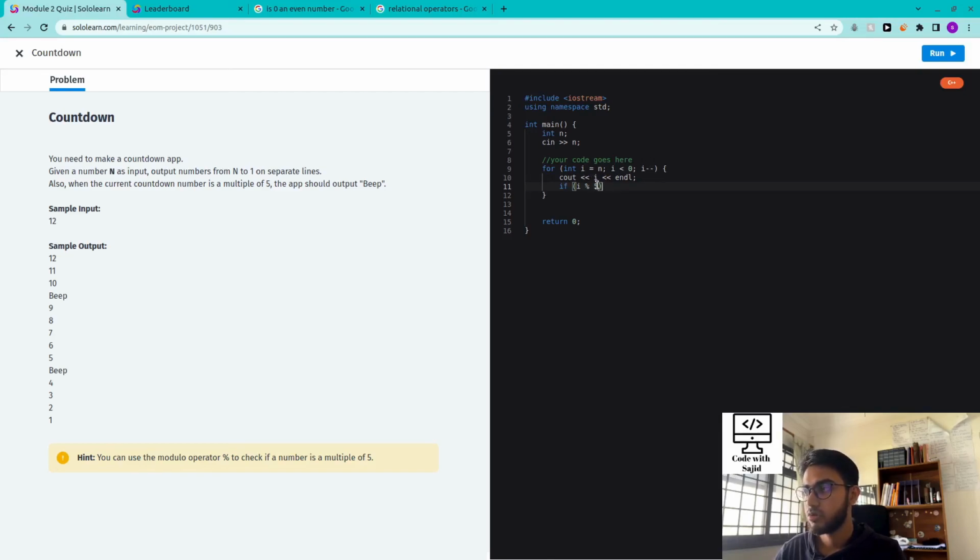So if this is the case, can I have the not operator outside? Not too sure, but if this is the case, we want to cout beep.